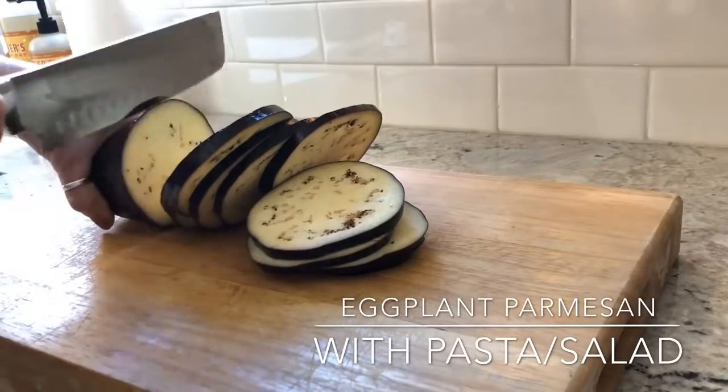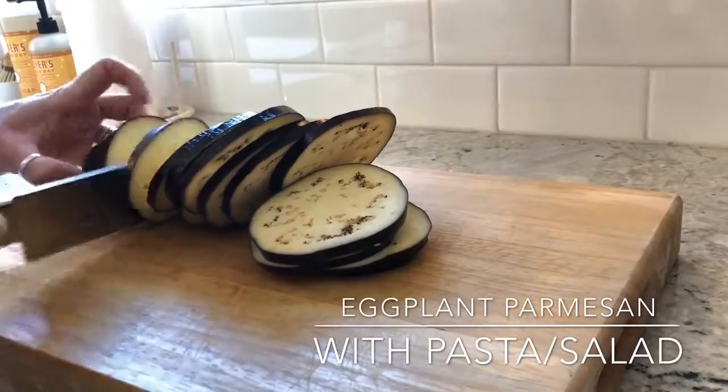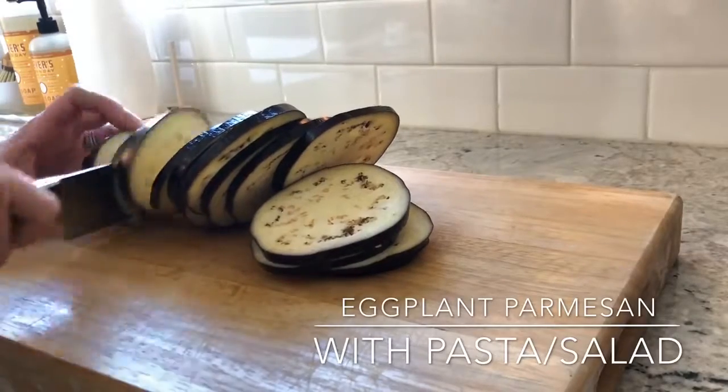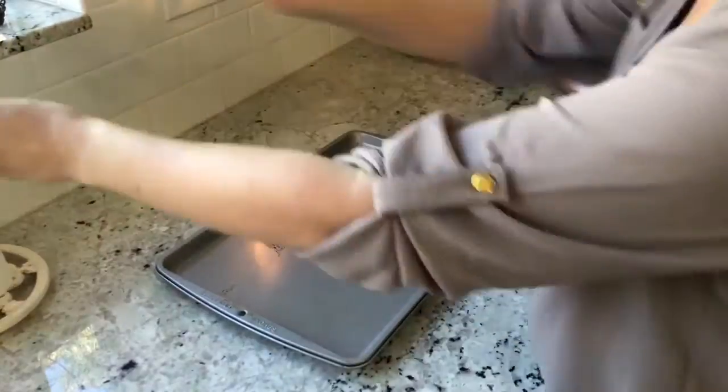And I will do this a few hours before dinner because you do have to let the eggplant sit with salt between some paper towels. This helps draw out a lot of the moisture so your eggplant isn't spongy tasting.